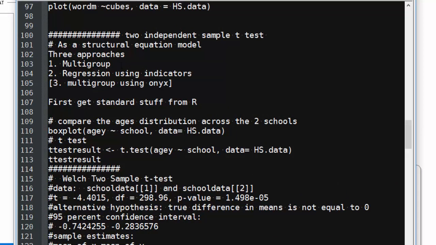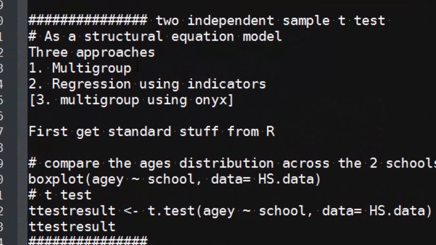If you remember, there were two called manifest variables, our variables, the square boxes, and then we had the variances, and then we had the means, but we didn't have them joined together, they were totally independent. Then we used the regression approach with indicators, and we also, when we were doing the multigroup approach, we used the Onyx approach, setting up a grouping variable.